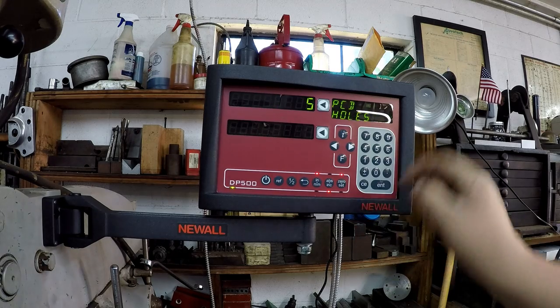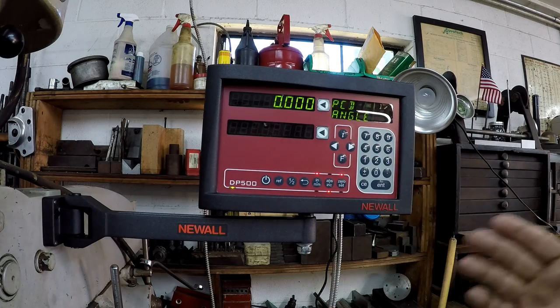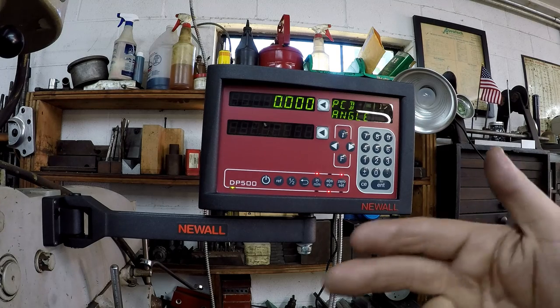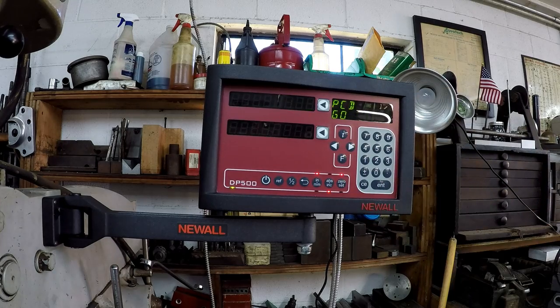Enter. So number of holes, you know, you go 5, 5, enter. Angle, which would be your angle of approach for your first hole. If you want to start at like 3 o'clock or 9 o'clock position, you just punch that in there. Enter. Go. There we go.